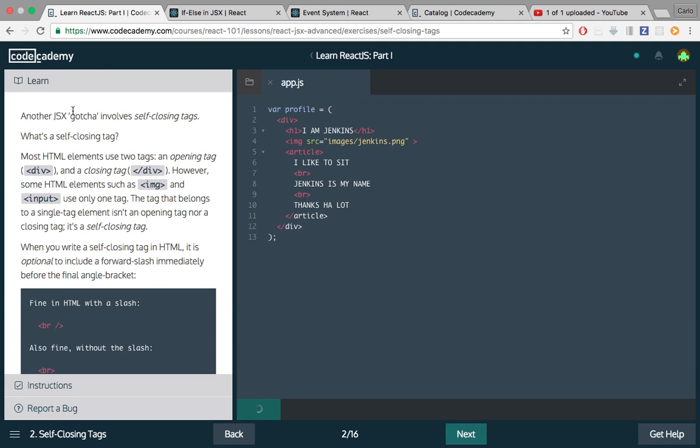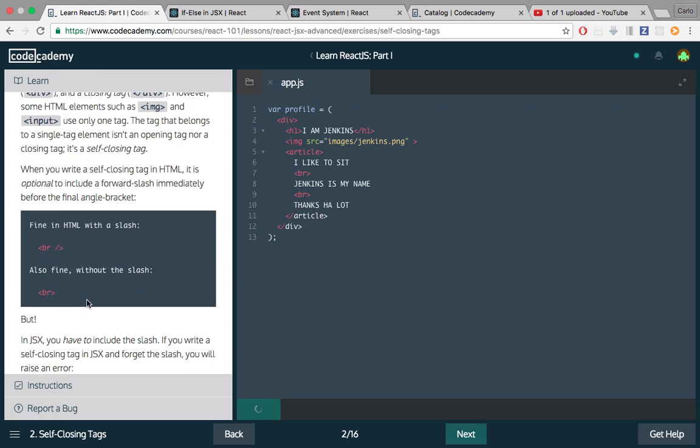Basically they're saying in JSX, some HTML elements such as img and input only use one tag. The tag that belongs to a single tag element isn't an opening tag nor a closing tag. It's a self-closing tag. When you write a self-closing tag in HTML, it's optional to include the slash immediately before the final angle bracket.